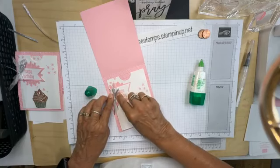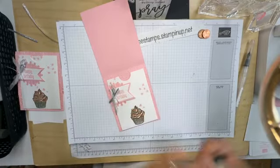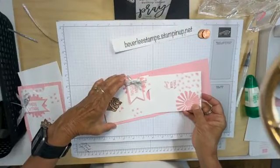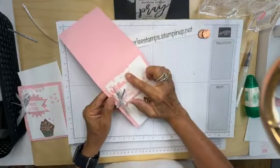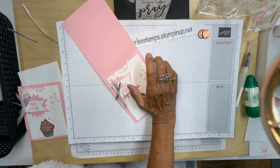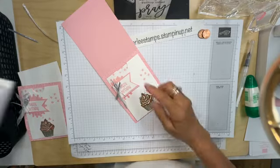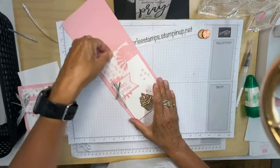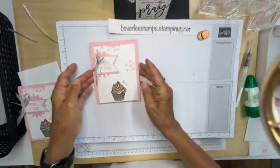So there's a little burst right behind the banner. And then, remember I did the little insert. So we stick that right into the card. And we can tell it's there because we see the little bursts right there. But in the stamp set, let me put my embossing stuff away. In the stamp set, let me show you. There's a little arrow. So you can stamp that arrow right there, and that tells the recipient that they can pull that out. Okay? So look how cute this card is.